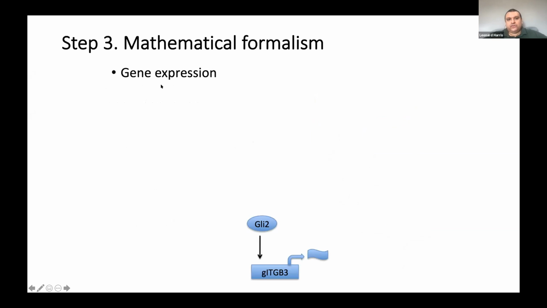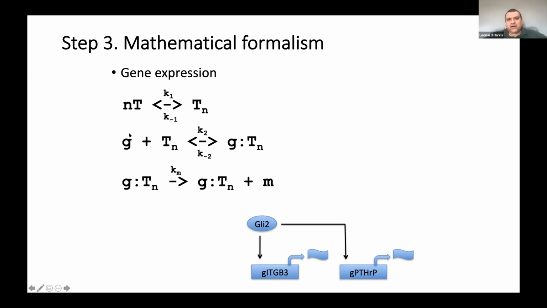Okay. And then for the last one, for gene expression, this one is a little more complicated. I mentioned GLI2 drives expression of the integrin gene. It can also drive expression of PTHrP. So a common way to model this is as a multi-step process. We have this transcription factor T. We assume it can form an oligomer of some size N. It may be a dimer, maybe a trimer, you don't know. But we imagine that it forms an oligomer in one step, and that oligomer can then bind to the promoter site of the gene to form a complex, and then the bound form of that gene can then produce mRNA.